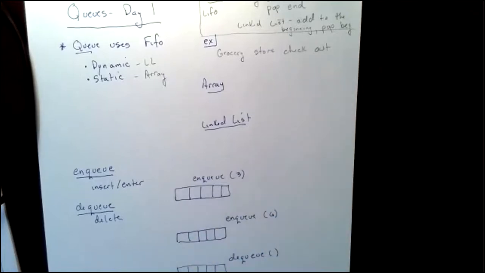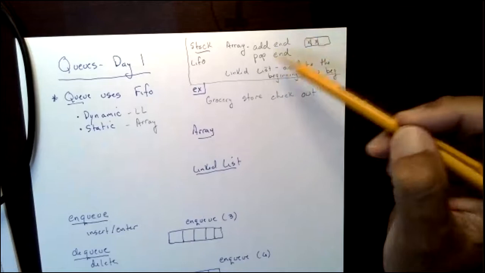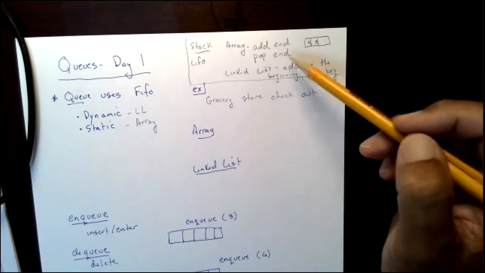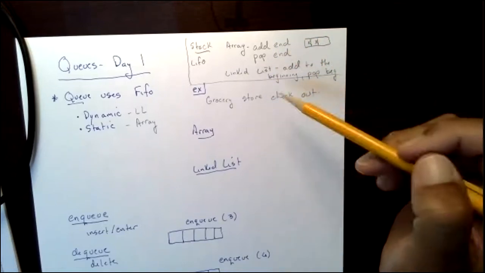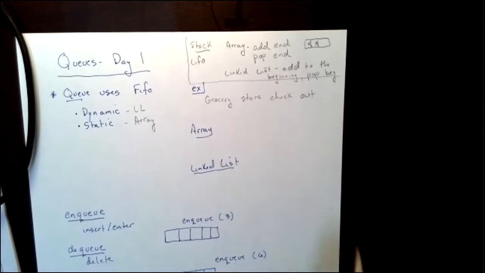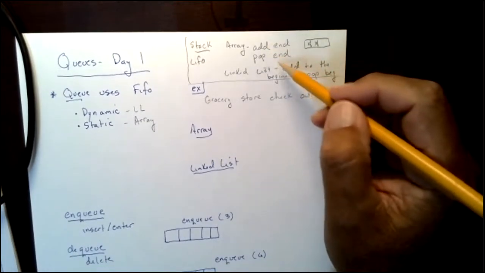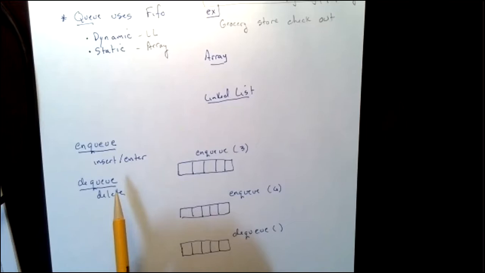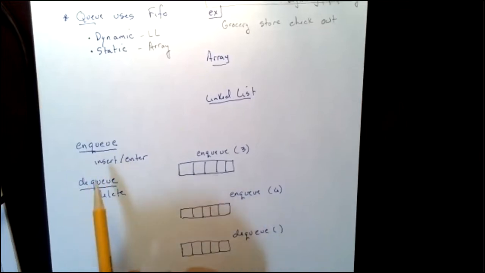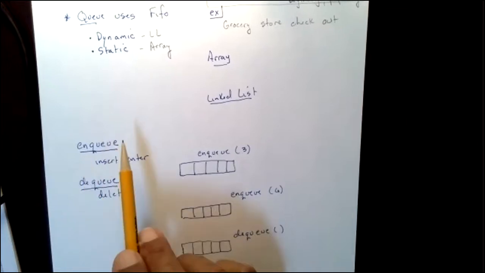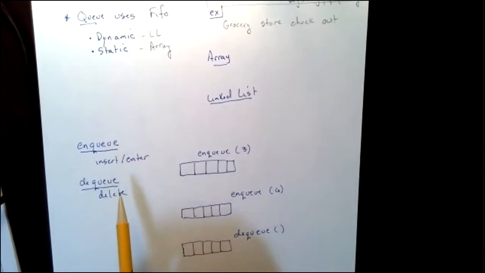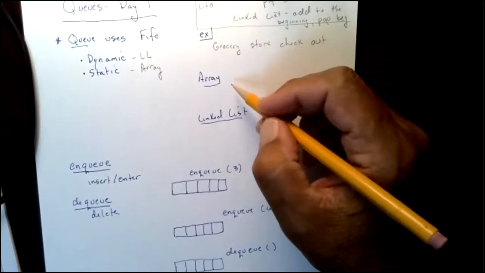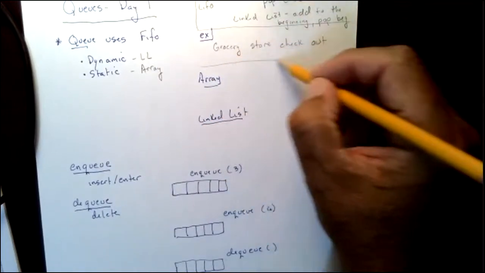Okay, so a moment ago we just did a quick review of a stack, and we said we add to the end and pop from the end, and here we add to the beginning and pop from the beginning. We used words up here like pop and push. Well, today we're going to use these words: we're going to NQ and DQ. Some people say deke, but I like DQ because I'm going to enter the queue and I'm going to delete from the queue.